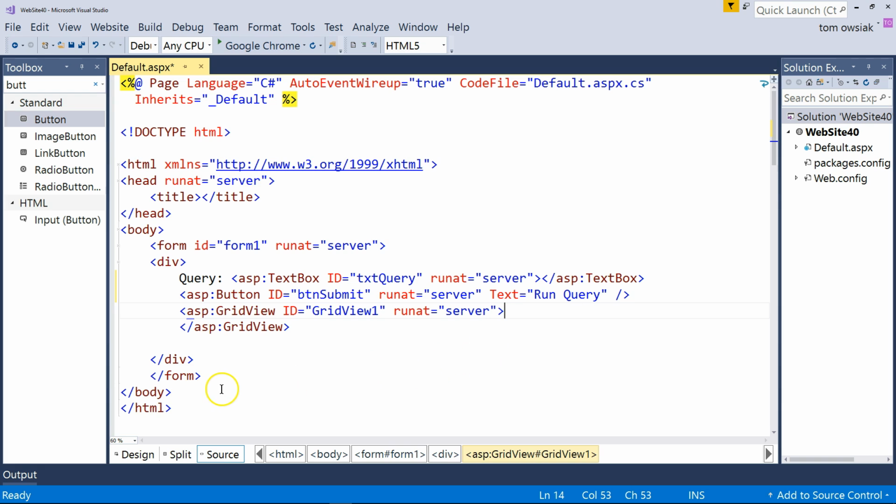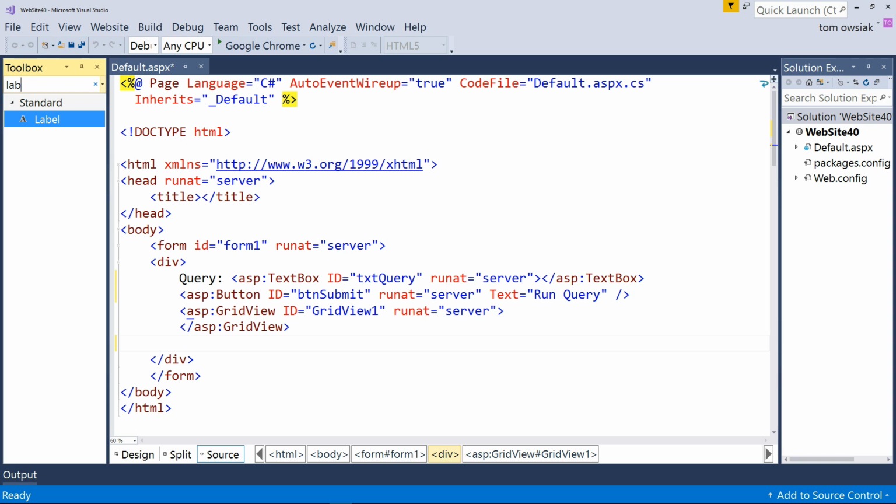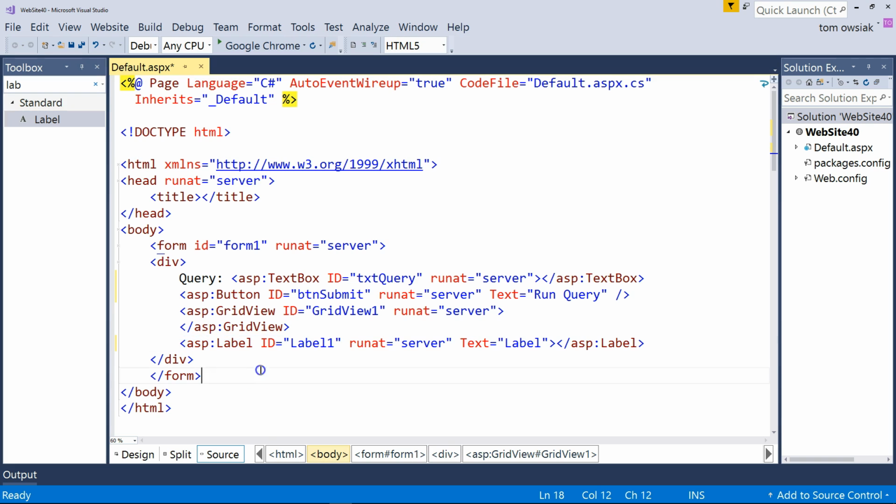All right, I hope you've got that. And at the bottom, under the grid view, we're also going to add a label. So again, type lab on the left side in the toolbox, and then left press and drag and drop a label into the source view here. And a label you can leave, unless, for example, you want to give it a different ID. You can call it, for example, lblError. Okay? So this label will show us any errors that occur, and I'll show you how to do that. And for the text, if you want, you can clear that out. It's still present, there's just no text, that's all.